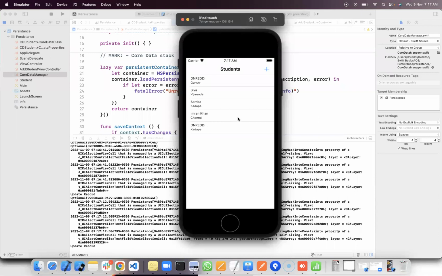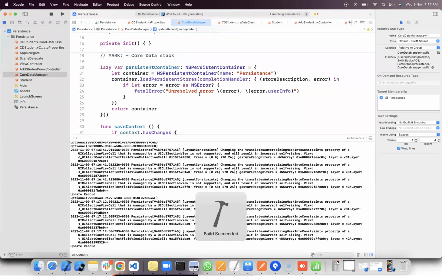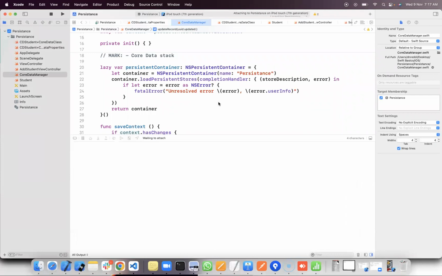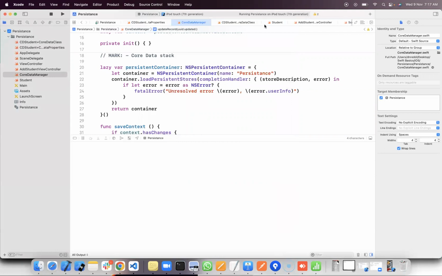Okay, deleting is very easy. I can delete this. Once you come back, you will see only the fresh records, not the deleted or the existing records. This is all about CoreData, the general uses of CoreData. We will see the relationships next. Any doubts here?